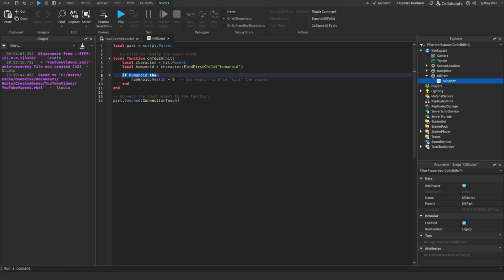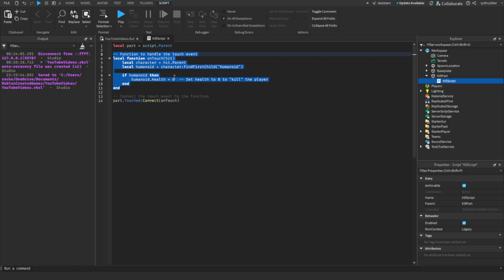If it is, then we take that humanoid, and humanoids have a characteristic of health. Every character has health. So we zero out your health, which means you have none, you're killed, you die, and you respawn. That's what this script does.